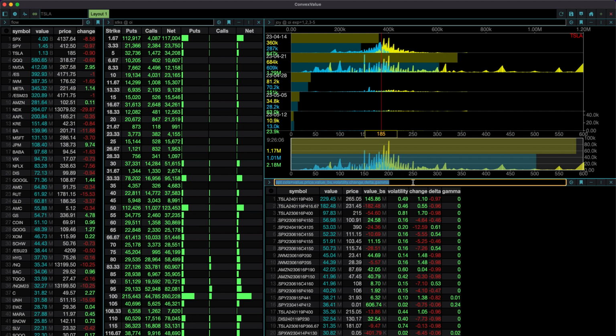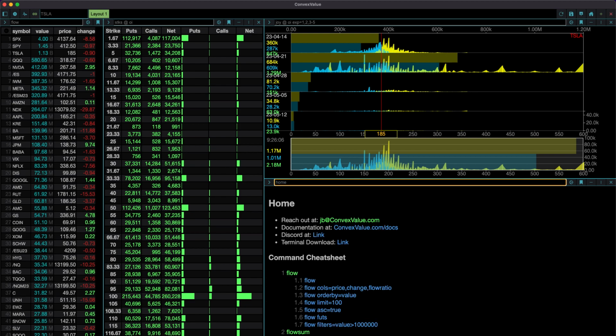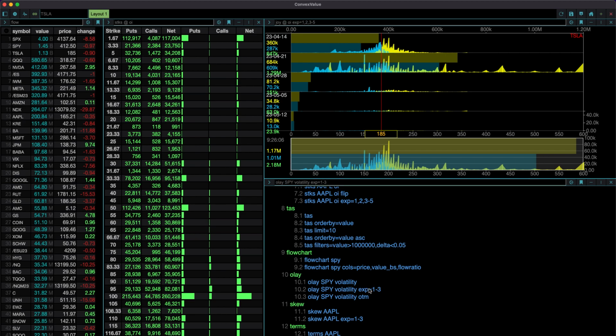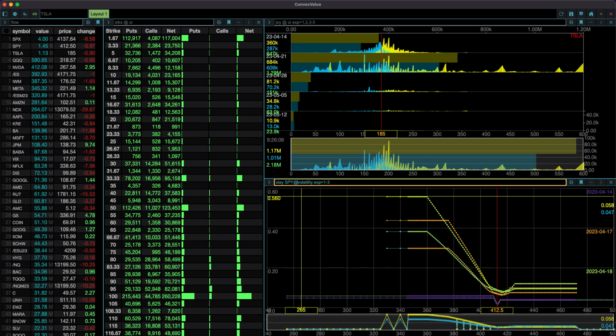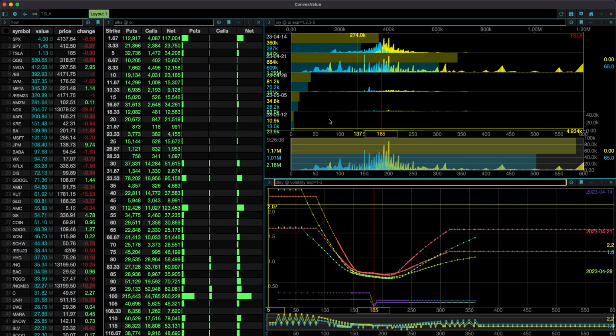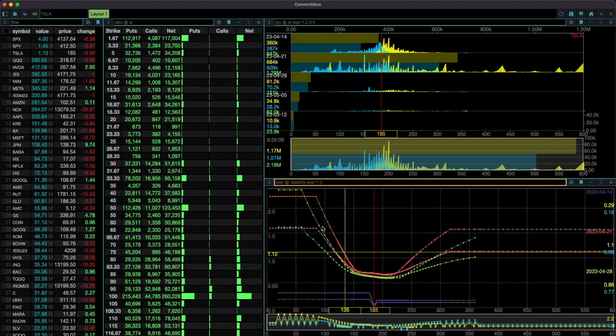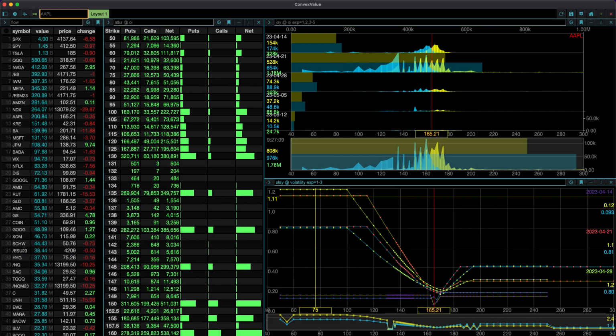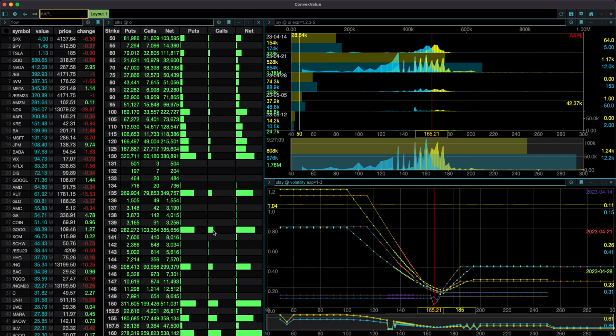Now, what we were looking at is the global symbol. So let's say we have these global symbols. Right now we're looking at this module for Tesla, this module for Tesla, and this module for Tesla, because it has the @ right there, right there, right there. So then we go here and we say Apple. This changes all 3 modules.